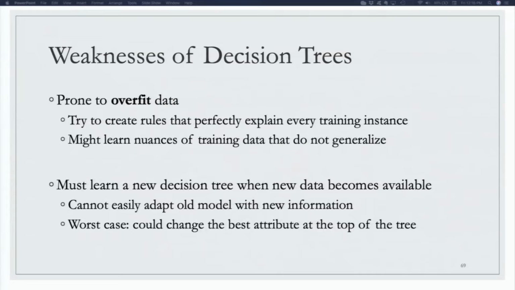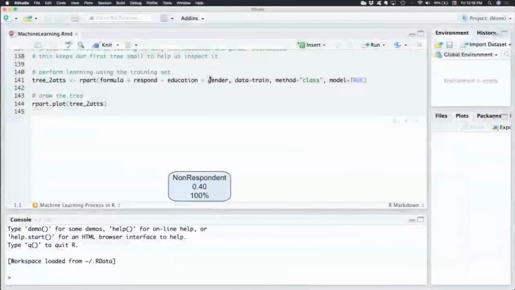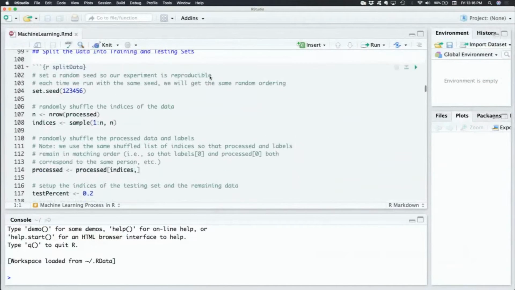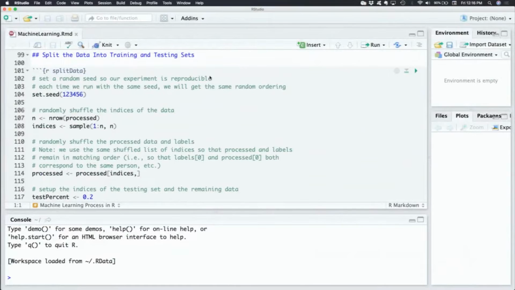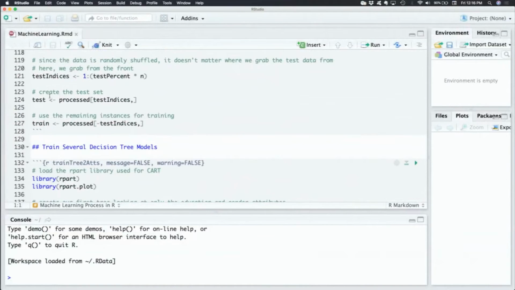Cool. Okay. So we come back to the R example. In the interest of time, I didn't go over this little bit of code that splits the data into training and test for us. For anyone interested, you can check that out. But know that we have a test and a train.